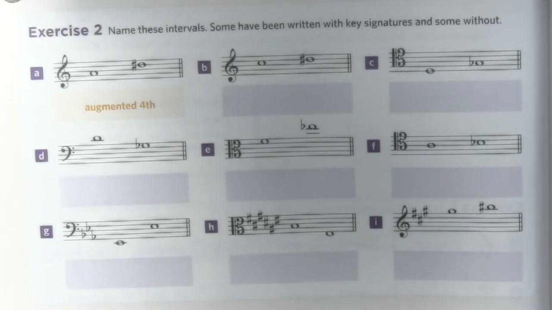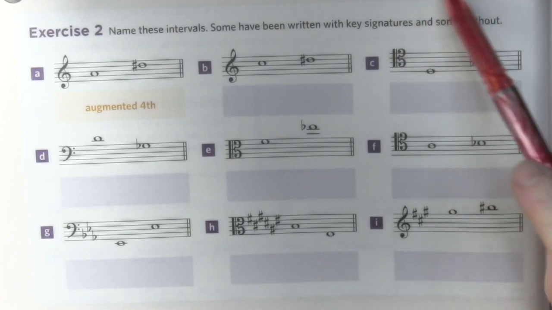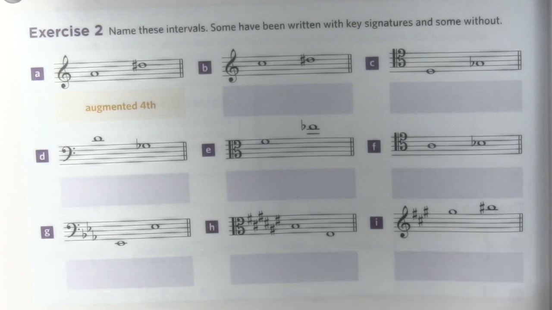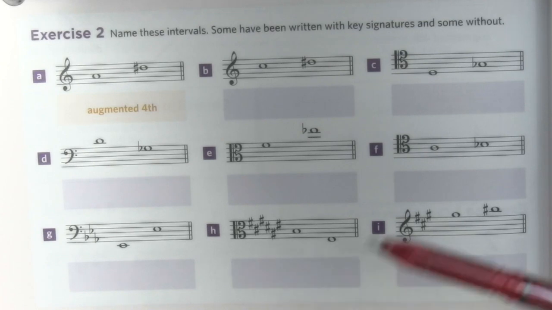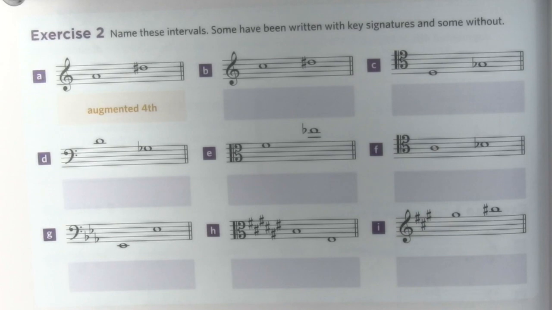So in this exercise 2, we need just to name the intervals, giving the number and the type. On the top of the page, you can't see it here on the screen, but you have a box where there was basically a recapitulation of what we said before. A major becomes augmented if you add a semitone. If you take out a semitone from the perfect, it becomes diminished. A minor if you take it from the major interval.